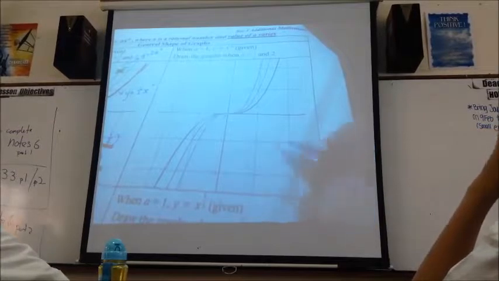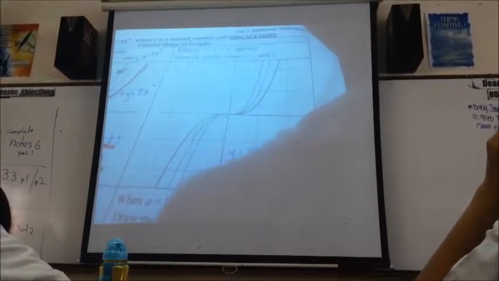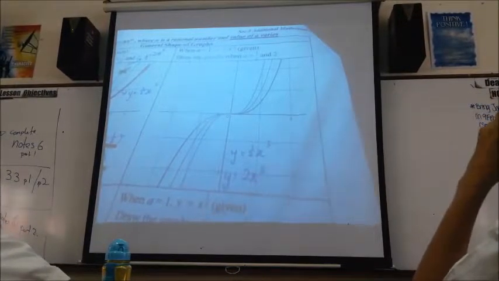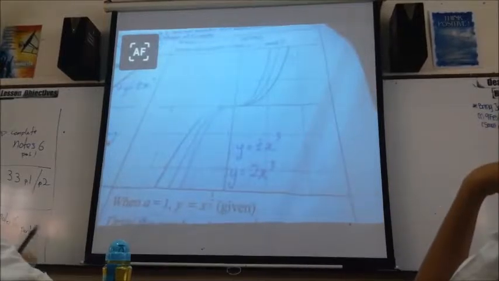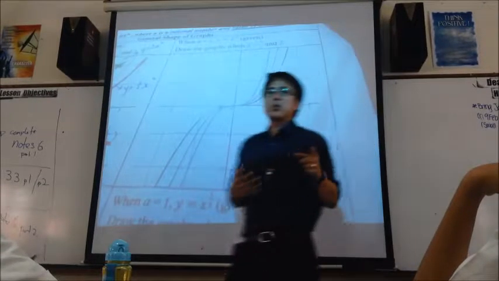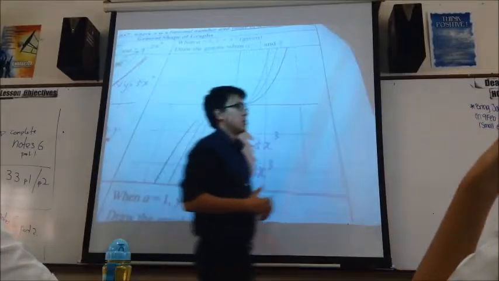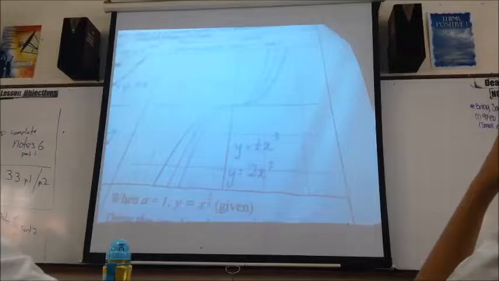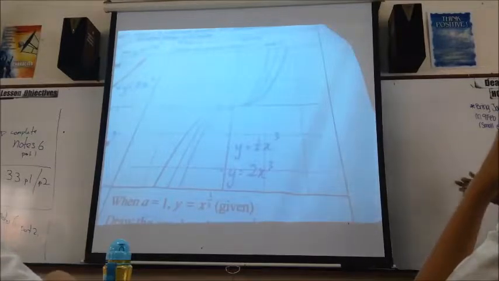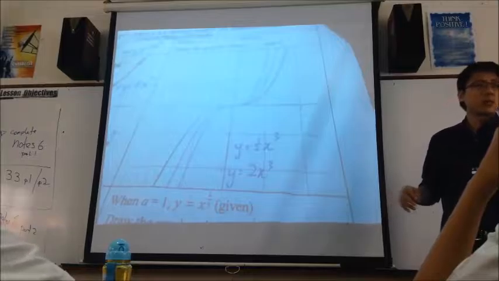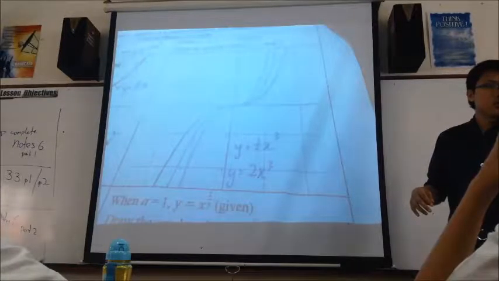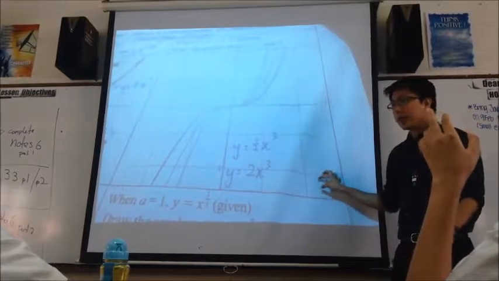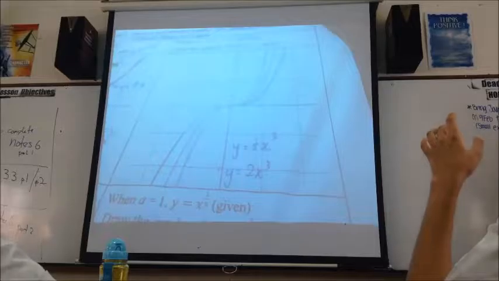If I have y equals to half x cubed, y equals to 2x cubed. Which line? I have 3 curves here. Which line refers to y equals to half x cubed? Which curve actually refers to y equals to 2x cubed? You have to remember, what do you have to do, Darren? Sub in what? x equals to 1. Then you find out what the y is. Understand? So from here, you will know.